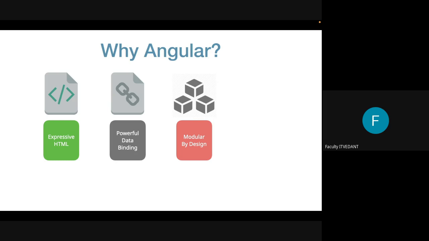When you come to chemistry, I don't know how many of you know about chemistry, but in chemistry we have a neutron, electron. These are the smallest things, right? So when you combine electron, proton, neutron, you create an atom, and when you combine multiple atoms, it makes a molecule. When you combine multiple molecules, it makes an organism. Likewise, in Angular also the design structure is atomic design. There you can consider a simple button as a component. That button will have HTML, CSS, its functions, events. These things we can call an electron, proton kind of thing. Then you combine all of this and it will make that component, like a button component.